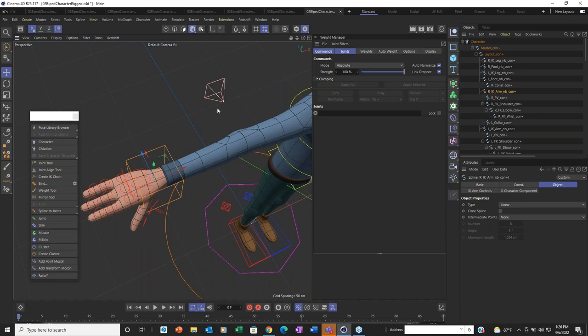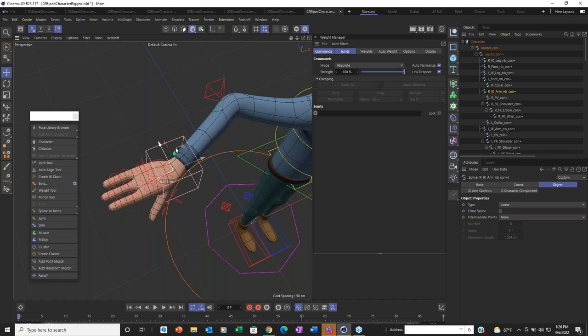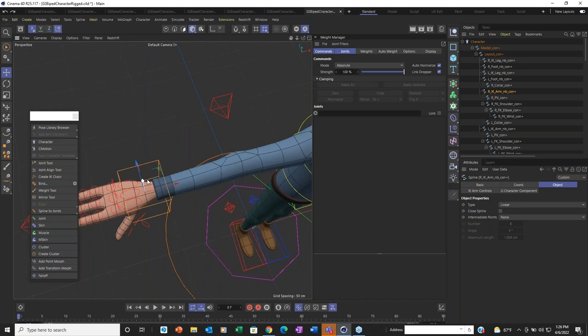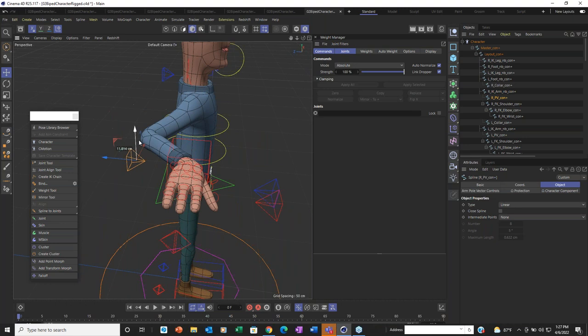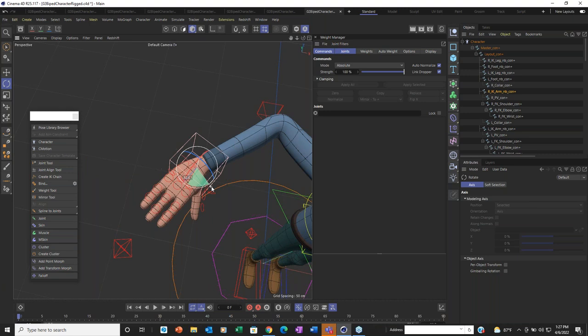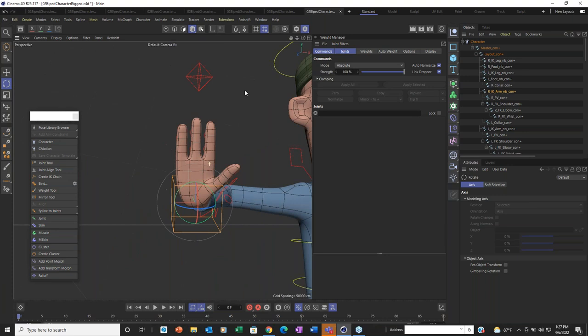So right now you have an IK control with this IK tag, and it's the same as any IK tag as we had before. You've got your IK pole over here, which lets you position the elbow the way you want to, and you can rotate the hand. We've gone through some of this stuff before in previous classes. This is just an IK setup for the hand. And you can animate a lot of things that way.